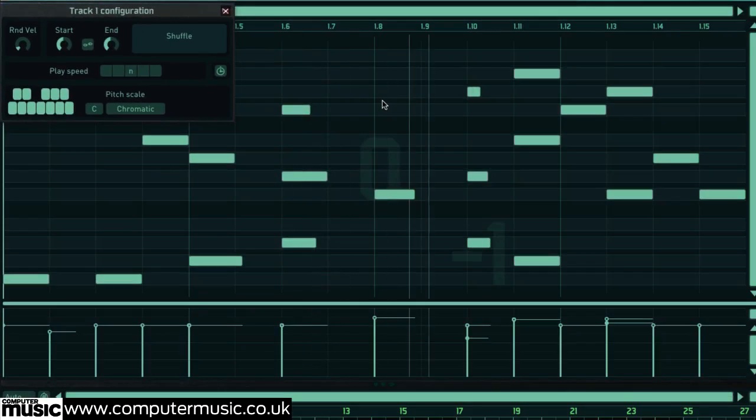If you remember, individual notes can be transposed up or down by a semitone, and the pitch selection scale allows us to quantize or lock these transposed notes to the key and scale set here.